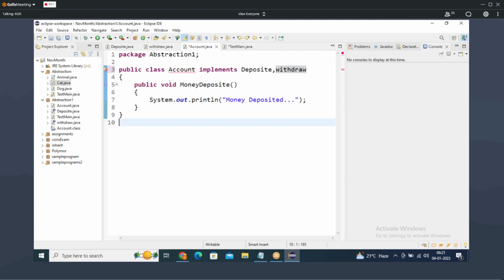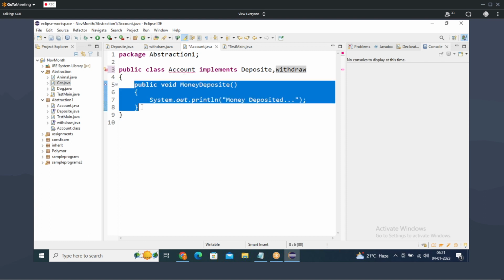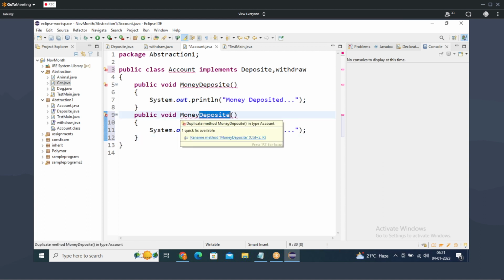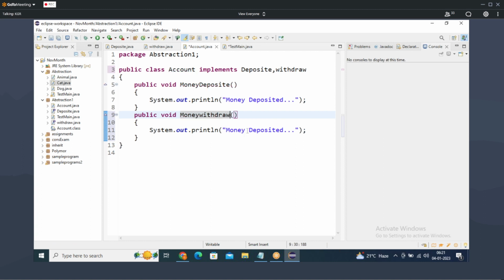Let me take the method as well here, money withdraw. So by using interfaces, we can achieve multiple inheritance because one child can have multiple parents.